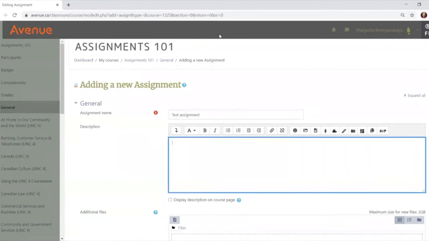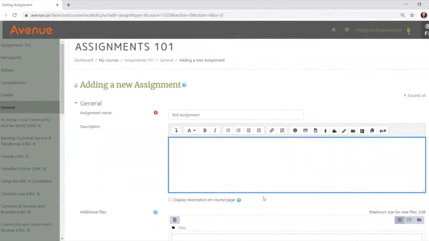To provide those instructions, I would highly recommend you to use simple human language to make sure that your students know what they're expected to do, as if you were giving them instructions in your real classroom. Also, there is a functionality on Avenue that will allow you to even record your video, and you can share with your students.